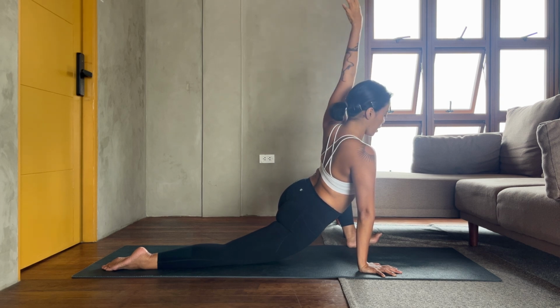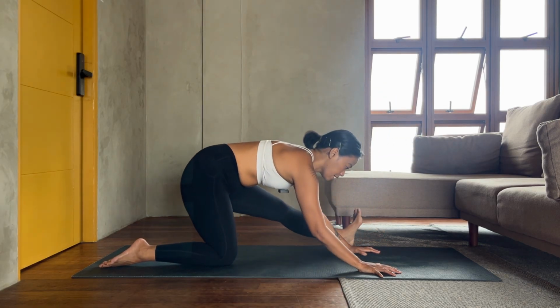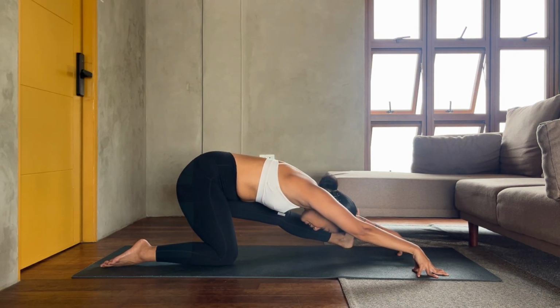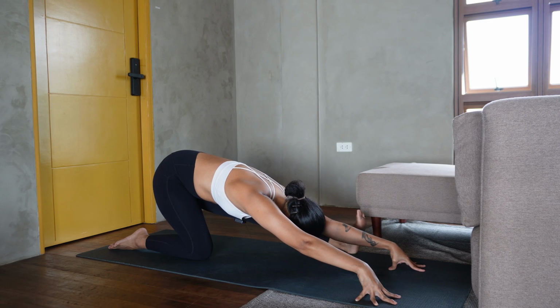On your next breath, let's go to that half split. Plant your left hand, take your hips back, maybe point, maybe flex that left foot as you extend that left leg. You can take your hands a little bit more forward, keeping that length, and you'll notice which one's more tight right now, left or right. Give yourself this moment to discover your body again and again in this practice.